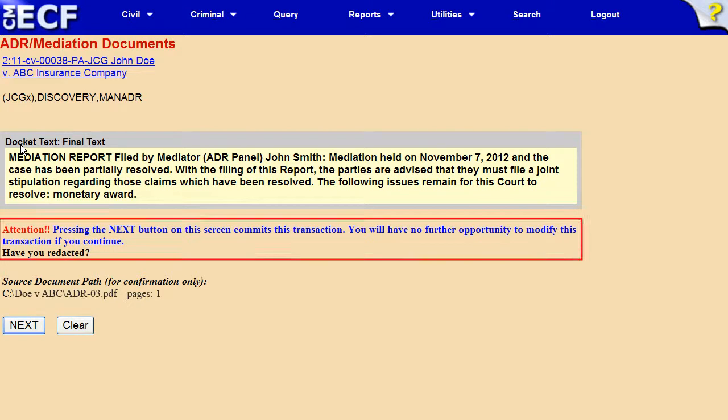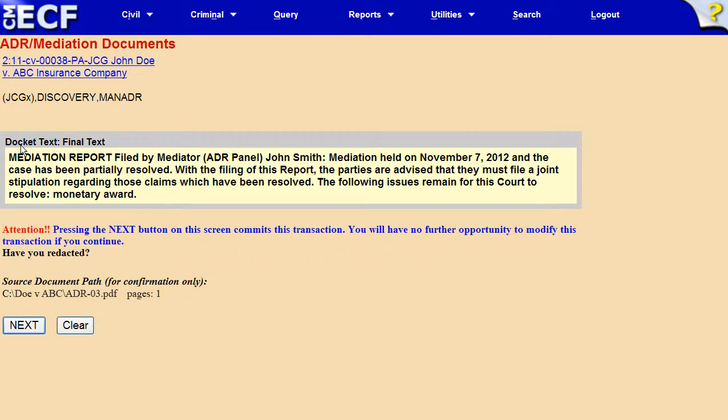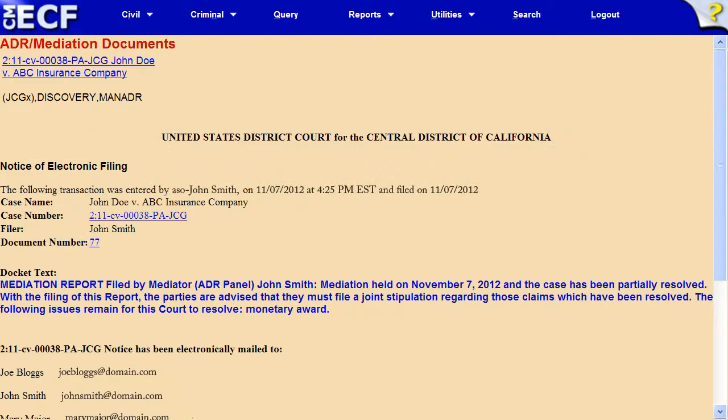Remember that once you click the Next button on this screen, you will have no further opportunity to go back and modify this transaction. Please make sure that you are satisfied with the docket text and the association of the PDF document before you click Next. The docket text that we have entered for this lesson is accurate. Therefore, we will click Next.